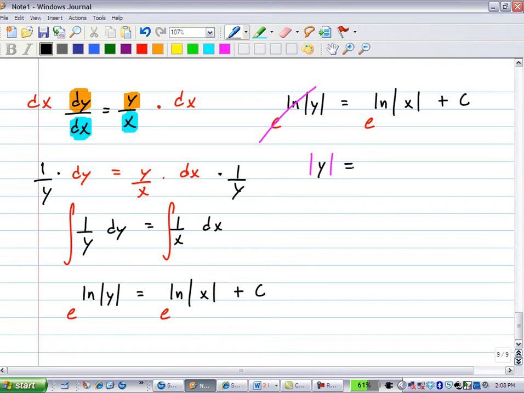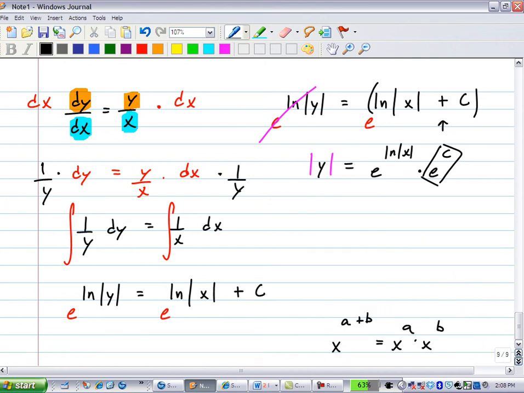Now, the right side. I'm going to rewrite the right side, and I'm going to use some properties of exponents, which is like x to the a plus b is x to the a times x to the b. That's algebra 1 or something. You've got that property of exponents. That allows me to take the right-hand side. This is e to that large exponent, and you've got the addition here. So you got e to the natural log absolute value of x times e to the constant. Good call. e to the constant is just a constant. So we're going to be able to replace that with just c, another constant.